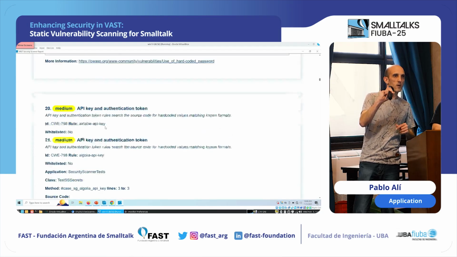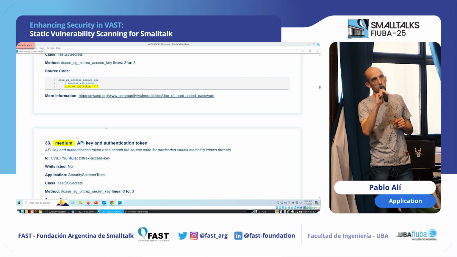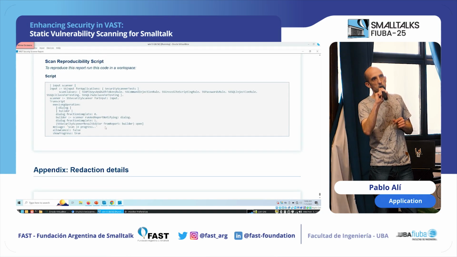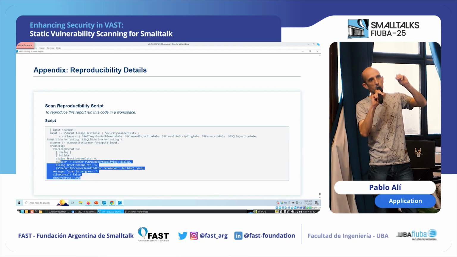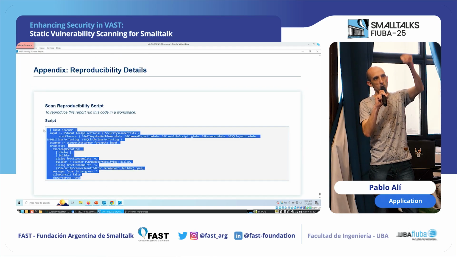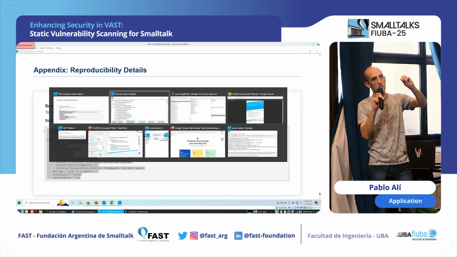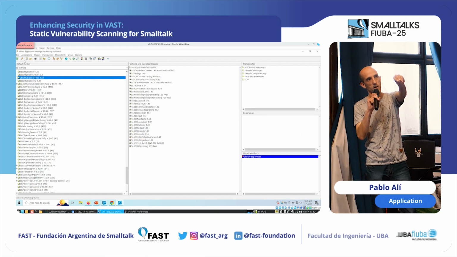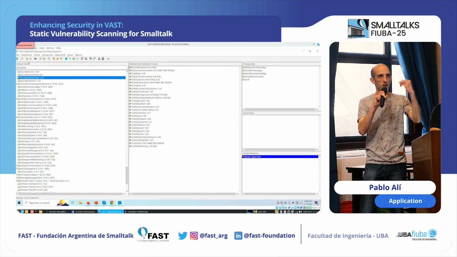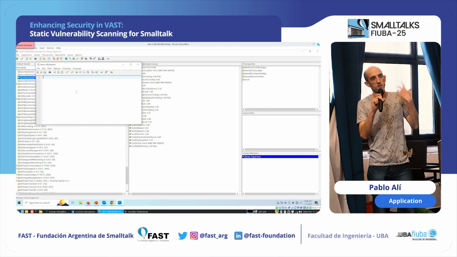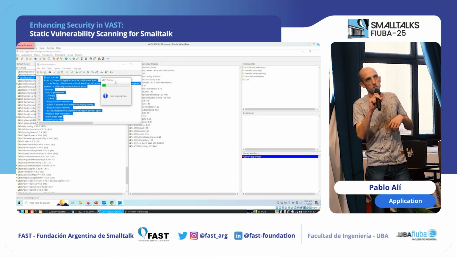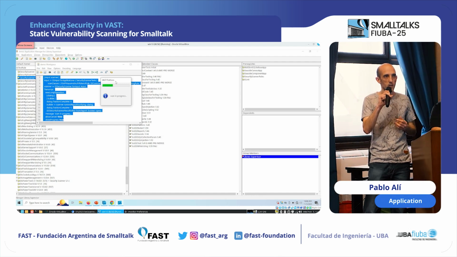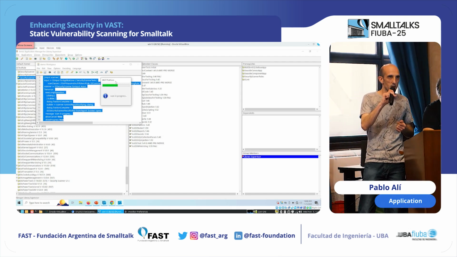Now we're going to the bottom part. There is the script that you can use to rerun the scan exactly with the same input as it was run before. So you can reproduce the scan with no need to remember what you set as input.